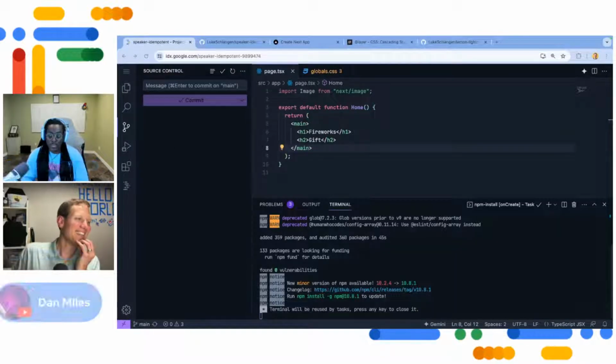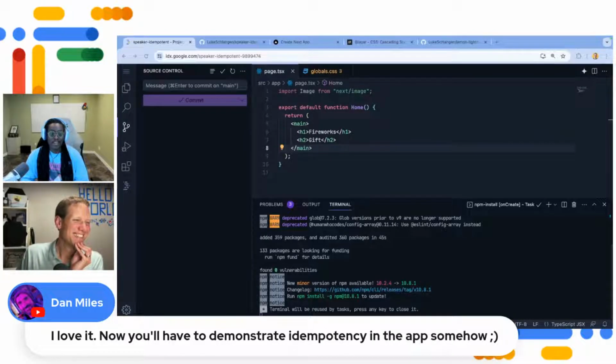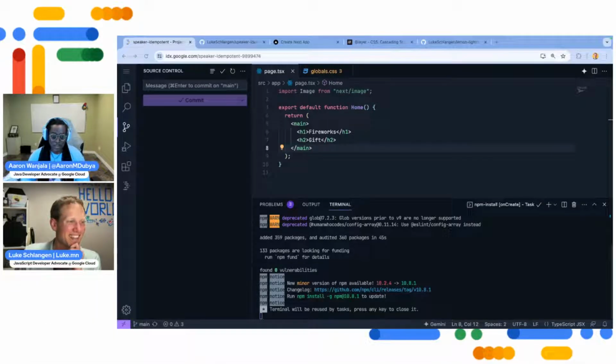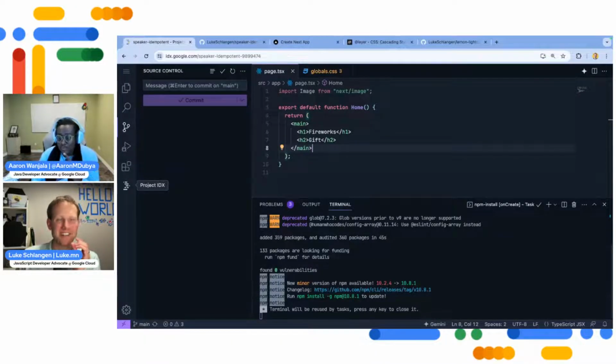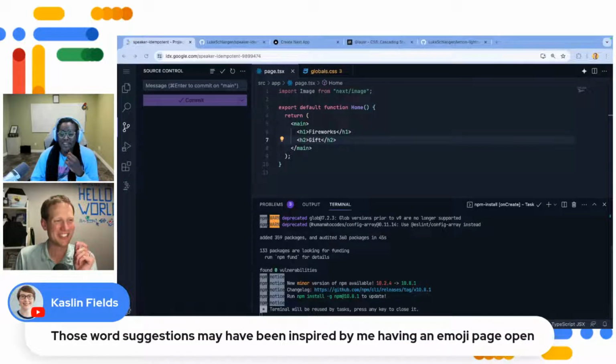Yeah, you're right, Dan. You're going to keep us honest. We will have to keep this idempotent as we go. I don't believe that the operation of publishing to GitHub could be repeated without side effects, but we'll get there. That's great. Yeah, I'm trying to think about that as well. If you have ideas, Dan, let us know. We'll start to add functionality. Maybe first we deploy it, add some functionality, and redeploy it. Kaslin apparently was on the same wavelength as you, Aaron, when she was looking at those emoji words page.